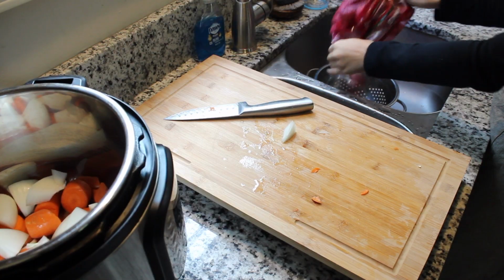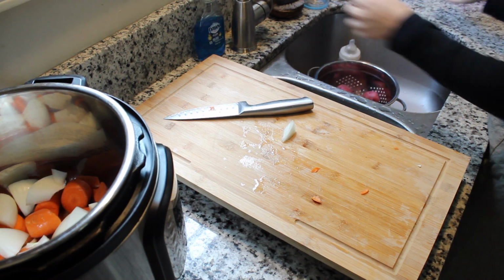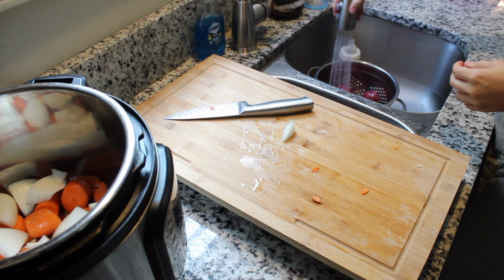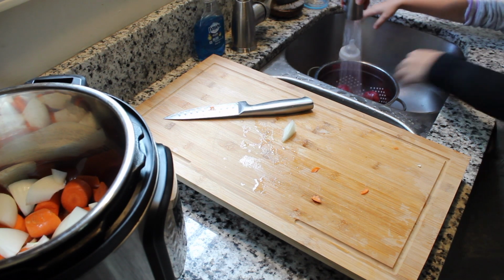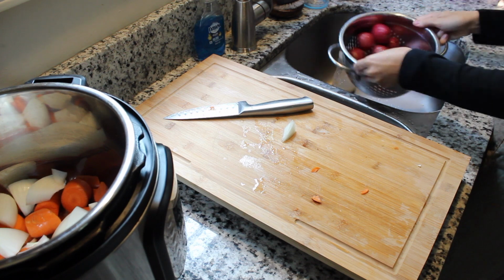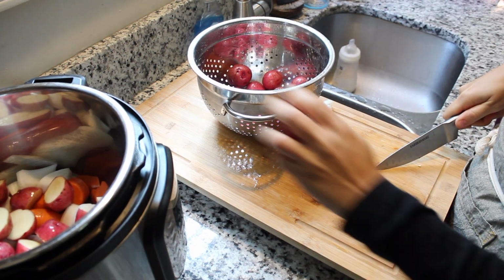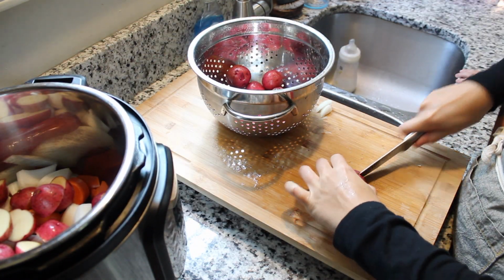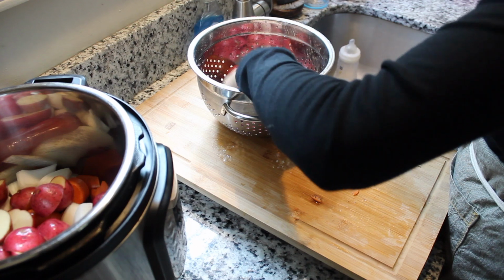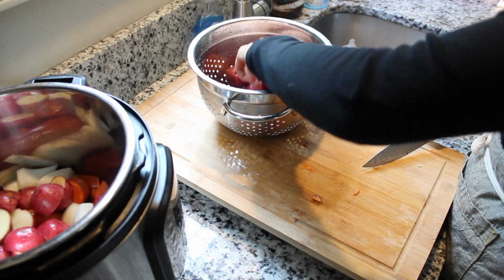So then I'm just washing my red potatoes, and I'm just using one bag of the smaller red potatoes, not the full size ones. If you use the full size, you could just cut them in half, or cut them in quarters, I mean. So with the small ones, I just cut those in half, and that was perfect. Really, I probably could have left them whole, but I just decided to cut them in half. So once you're done chopping or slicing your potatoes in half, just throw that in as well.